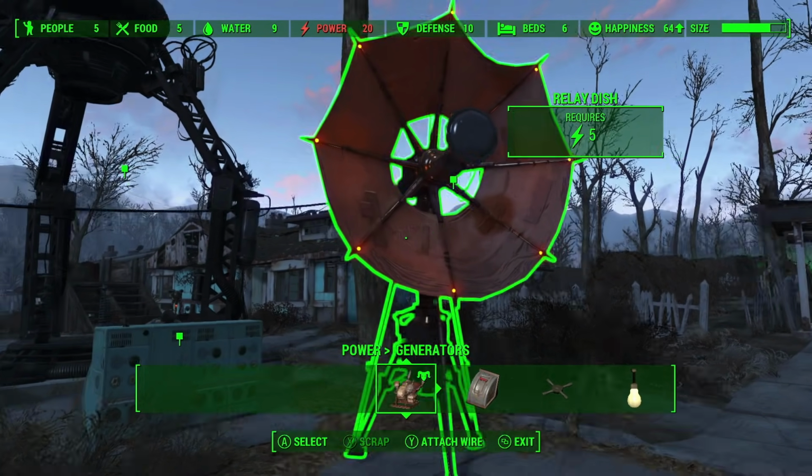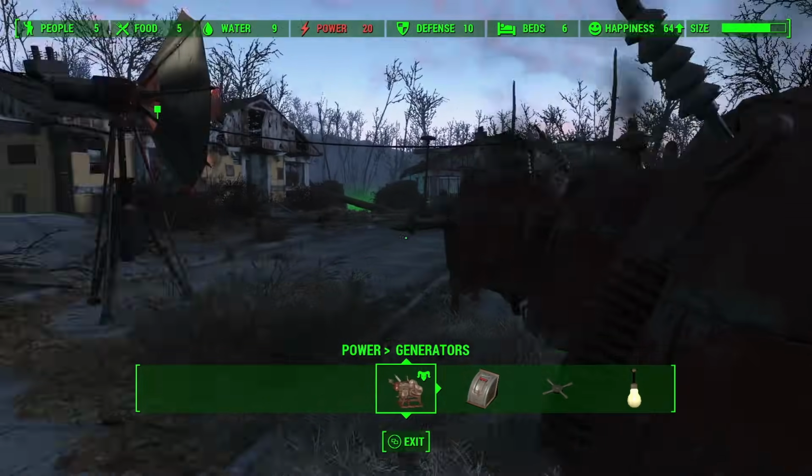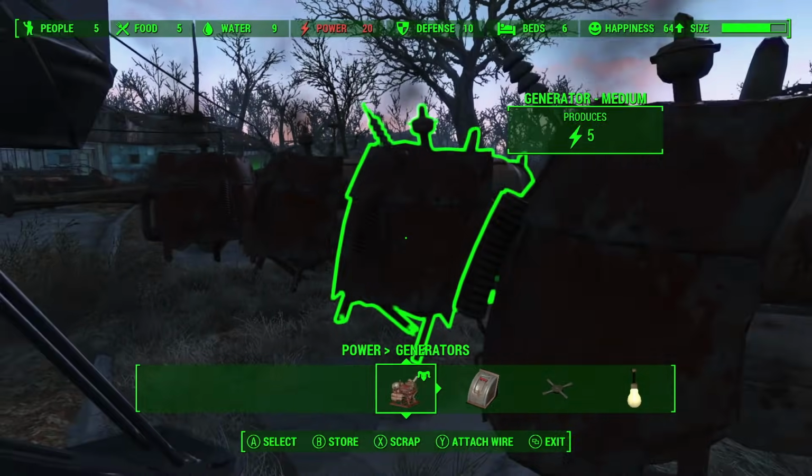Oh, here's a bit of trivia. For anyone who isn't aware, Sturges is actually a synth. As far as I know, there's nothing in the game that actually hints towards this, but if you use console commands to kill him on the PC version, he has a synth component on his person.